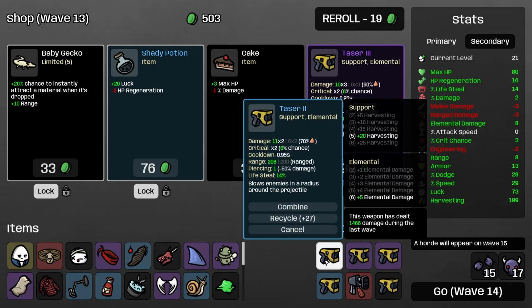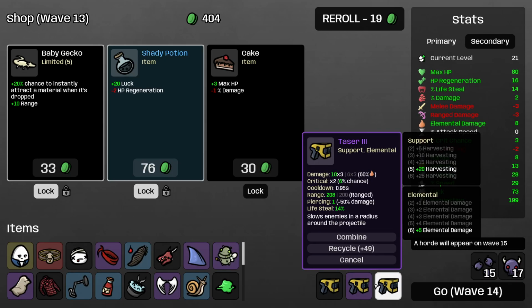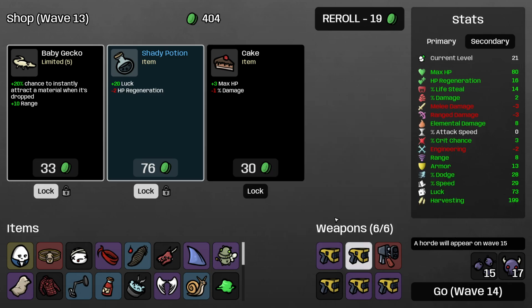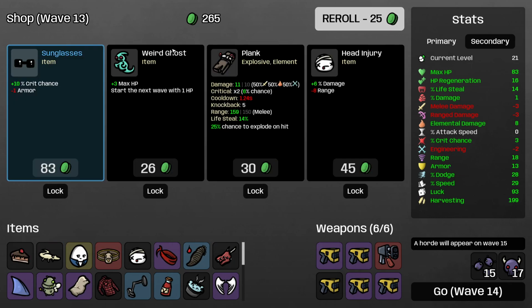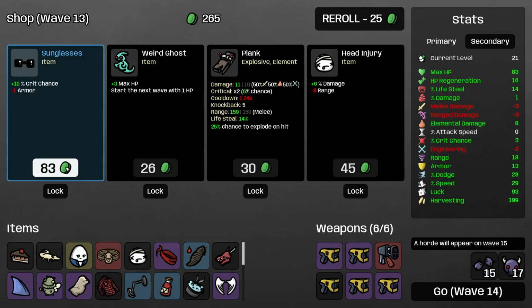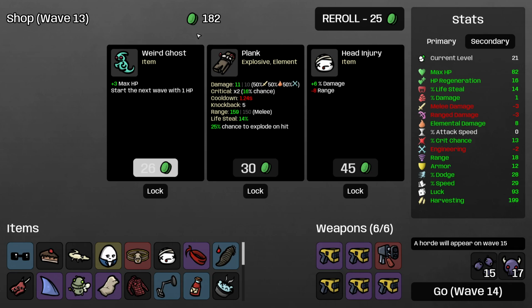Let me upgrade these tasers for the same reason. It's just multiple projectiles, more chances at crits, and the crits are going to be good for our Giant's Belt. Still going to buy all these things, though. And then I'm going to reroll. Great, sunglasses is perfect. I actually don't need to build damage at all anymore. We're just looking for crits.